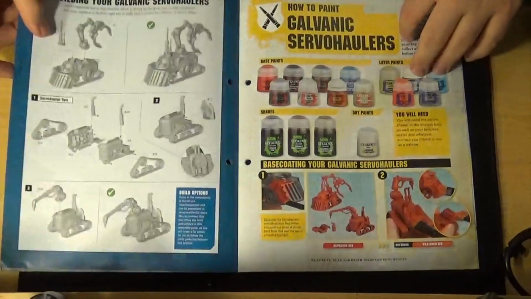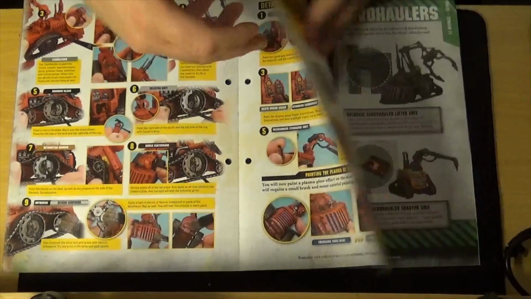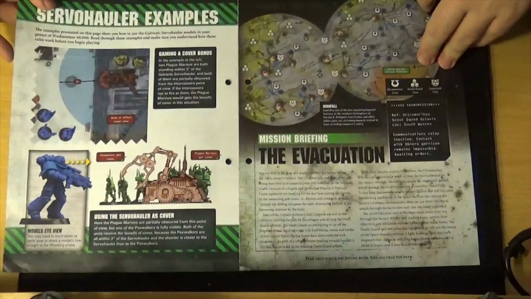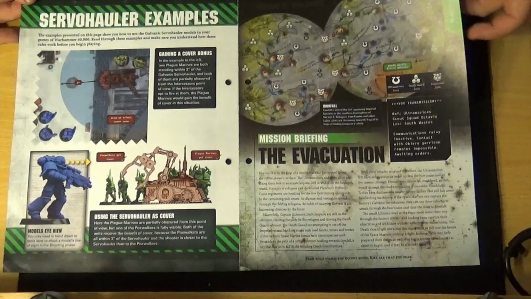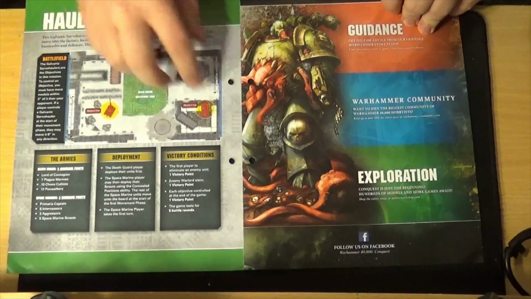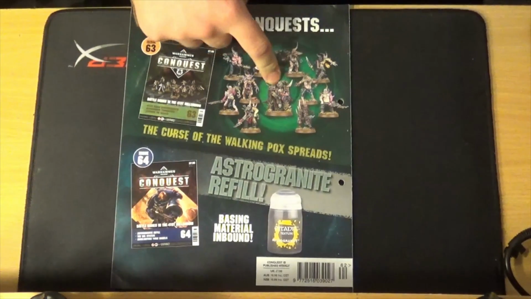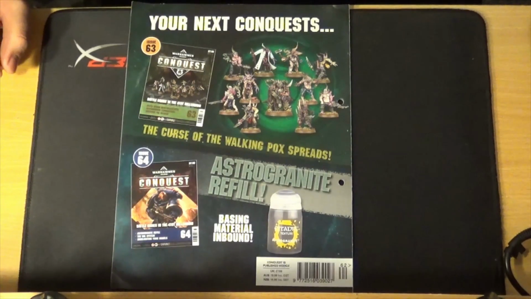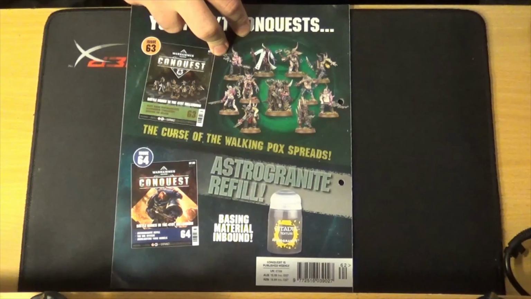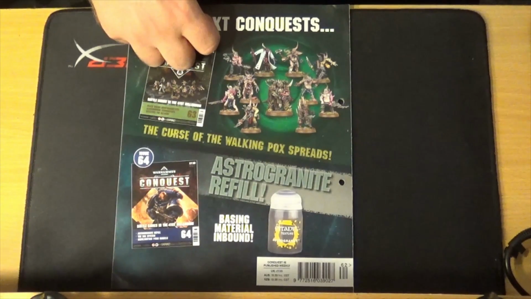How to build the servo haulers and how to paint the servo haulers. Well, you've got to say that red colour scheme on them actually looks pretty good. I was going to go for that kind of a yellow. Rules for the galvanic servo haulers. Yeah. There's a mission briefing, and the actual mission is called Hauler Heist. Using the servo haulers, so that's cool. And coming up in the next couple of issues, you've got more Poxwalkers and another Plague Marine, which is fine. You always need more Plague Marines. This will put me on 32 Poxwalkers, so not too bad. And then you've got another pot of Agrax Earthshade, which is a bit rubbish, but there you go.